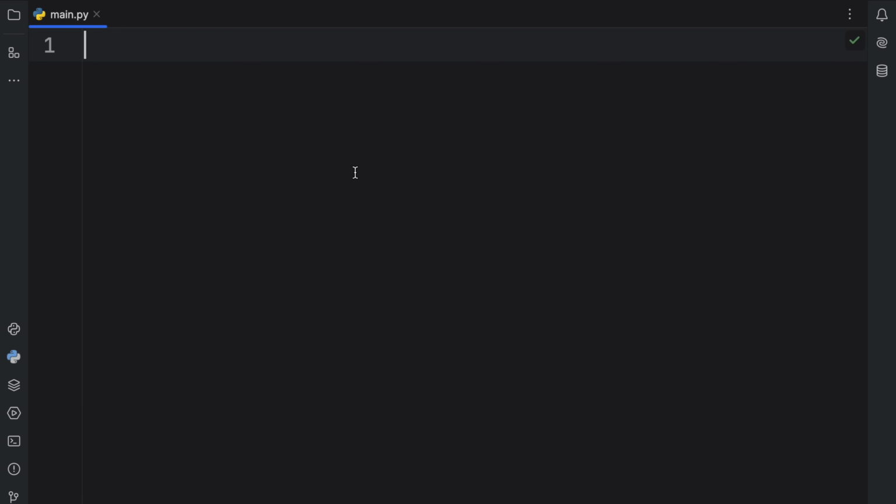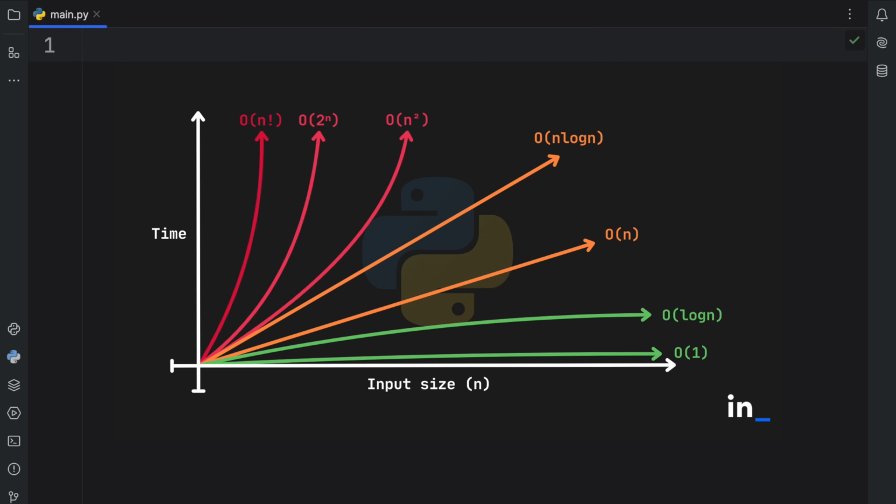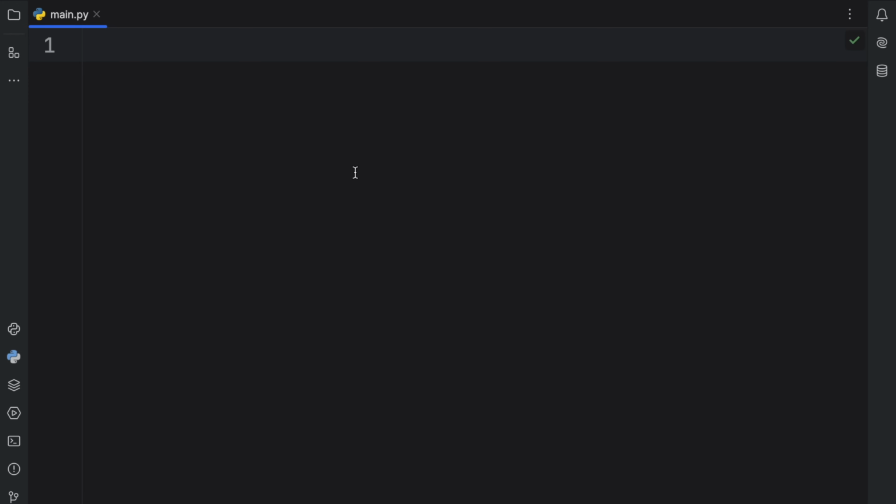How's it going, everyone? In today's video we're going to be talking about deque, which stands for, or means, double-ended queue. And deques are just a generalization of stacks and queues. Deques also support thread-safe and memory-efficient appends and pops from either side of the deque with approximately the same O(1) performance in either direction. Now, I just took that directly from the documentation, and I can understand that just reading things does not teach you anything.